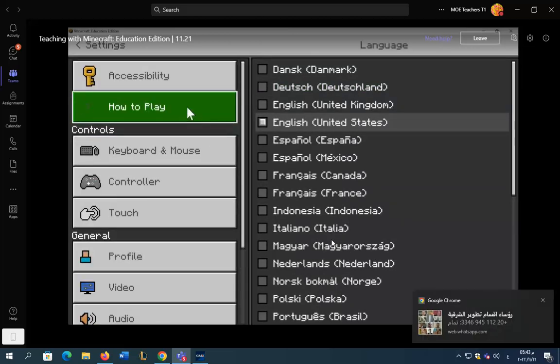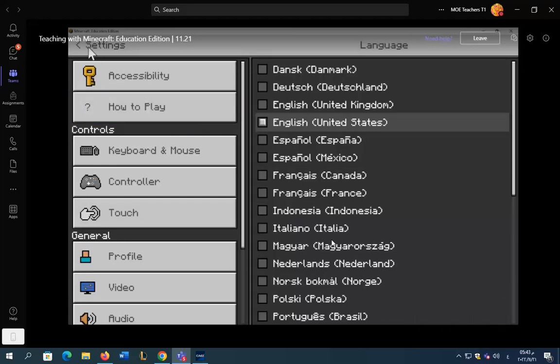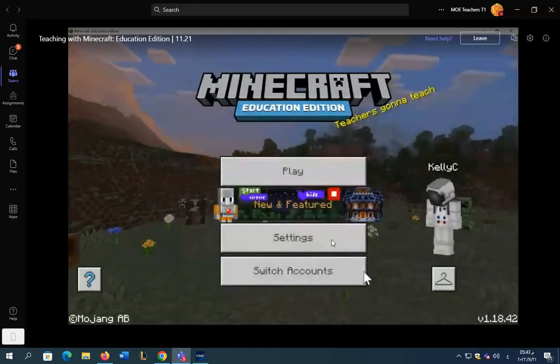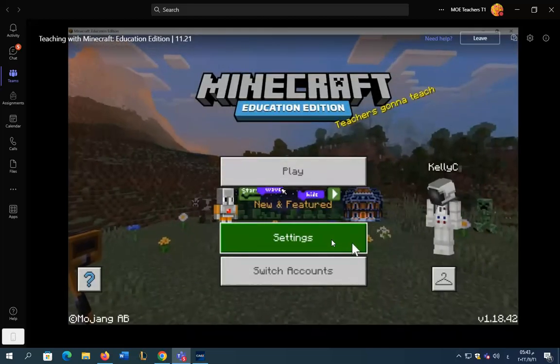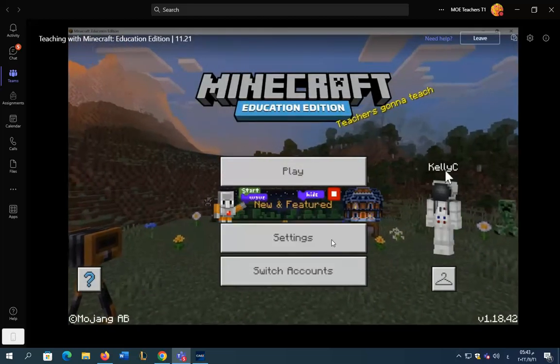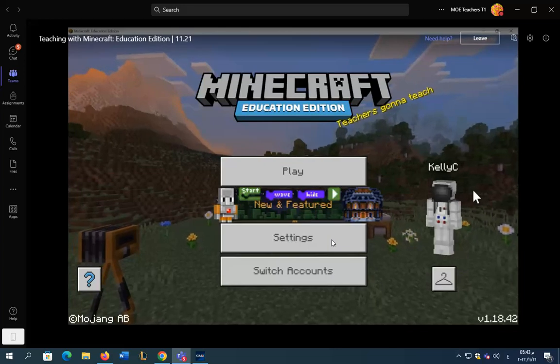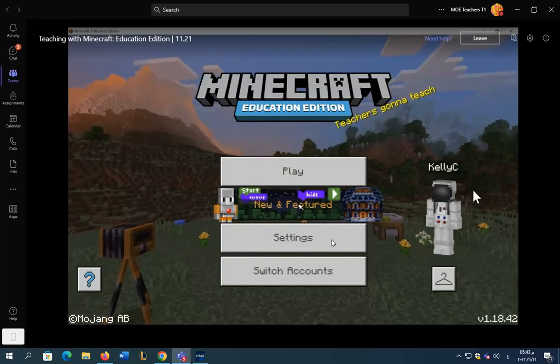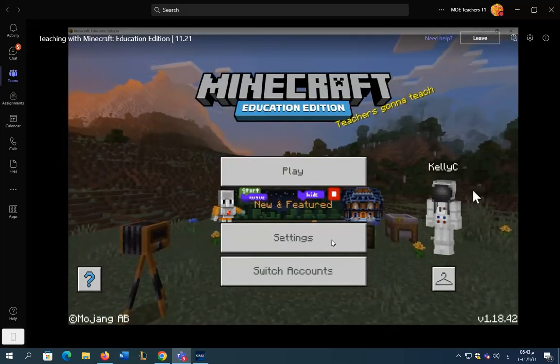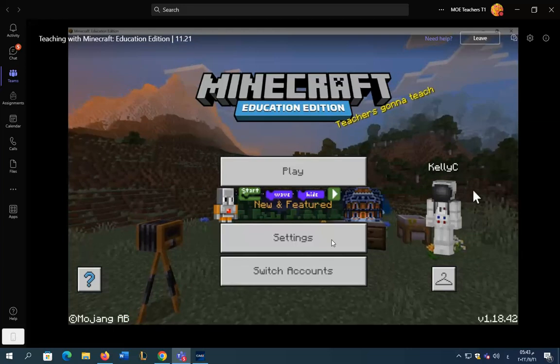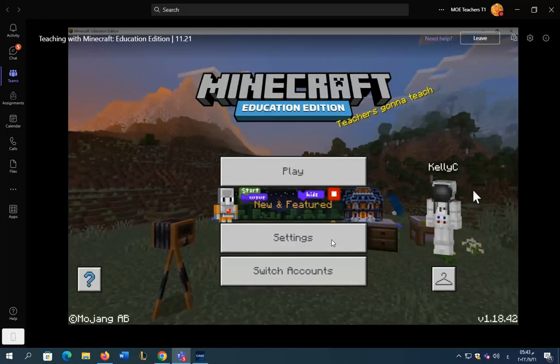All right. So now that we've gone through, we looked at our settings, right? I'm going to go back here. We looked at our settings in the main menu as well as inside of a world. We also have picked our avatar here. It's been customized. I chose the astronaut. I now want to look at where our Minecraft worlds are actually stored.